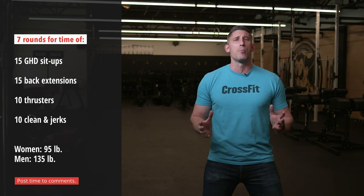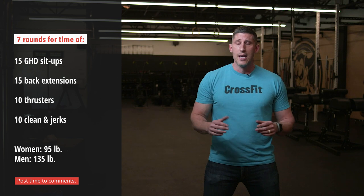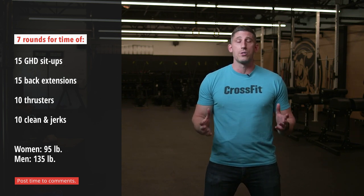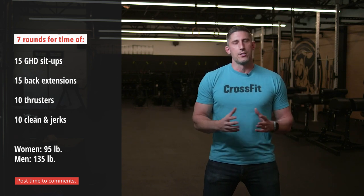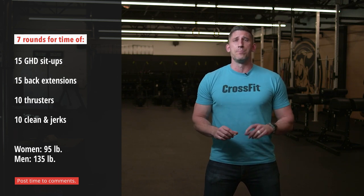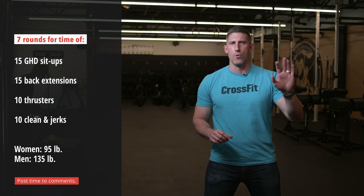That means there's really only a small percentage of athletes out there that will probably be doing this workout as written, and that's completely fine. CrossFit.com workouts, like all good CrossFit workouts, are designed specifically to be scaled back to meet the fitness levels of the athletes doing them, and this is going to be one that I would certainly scale myself. We want to scale the volume in this workout, because if you do the math, there's a lot of stuff going on in here.